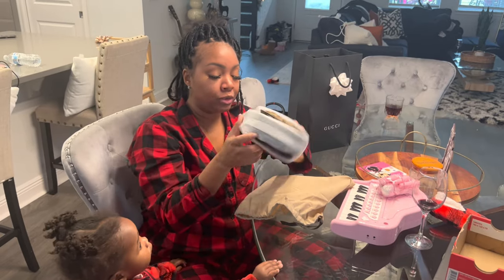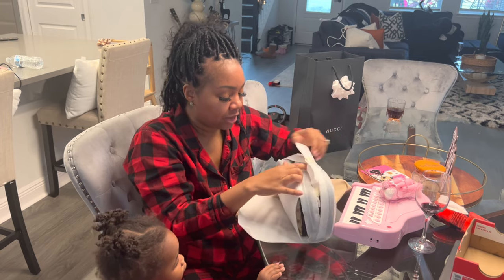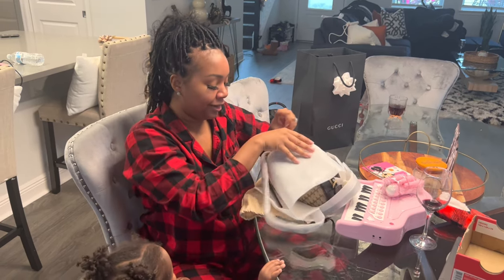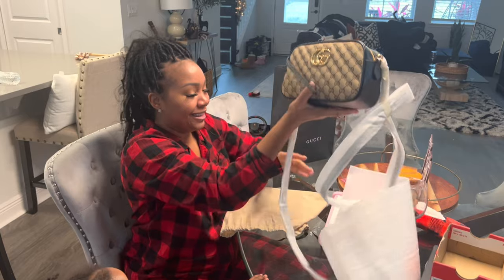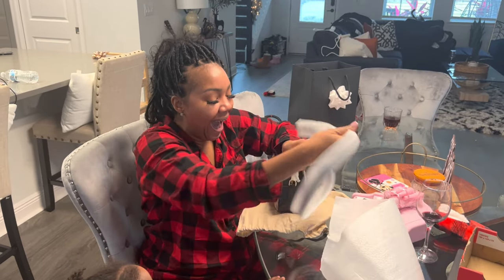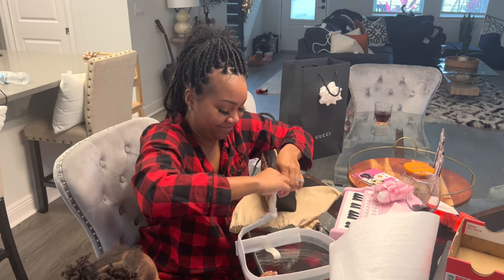Mommy got Gucci. Mommy got Gucci. Add it to the collection. Add it to the collection. This is cute. I know, because I picked it out myself. Thanks, babe. You're welcome.